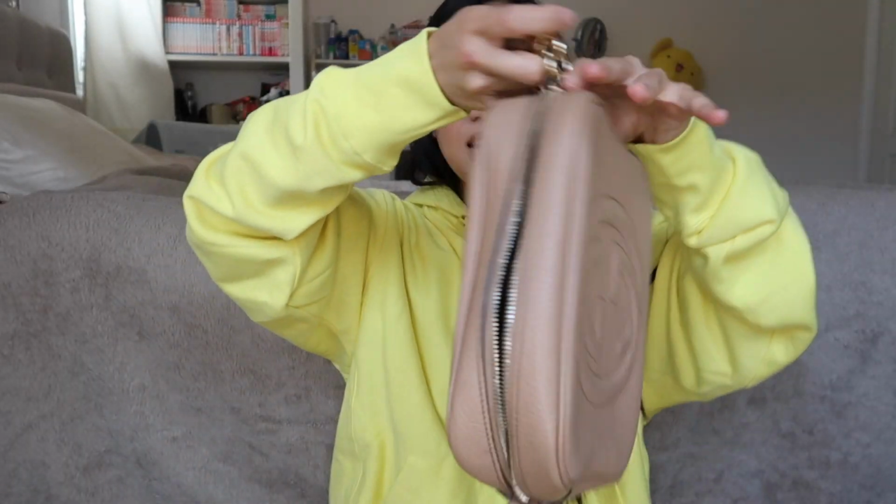It has this tassel right here, and my number one thing about this bag is, even though it's tiny but mighty, you can fit so much stuff in here. I can fit literally a camera, phone, wallet, and a regular size water bottle. I'm not talking about a reusable water bottle, but you know how there's the mini Arrowhead water bottle and then there's just the normal size water bottle? You can literally fit that in this purse. This bag fits so much. It has a little pocket on this side and then a little pocket on that side, and it's a zipper.